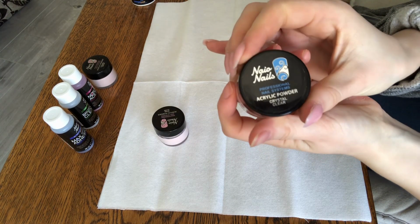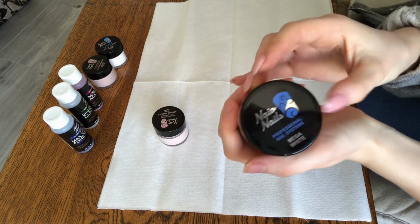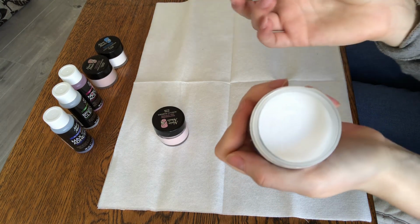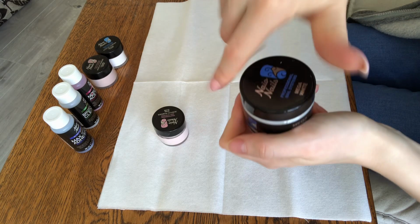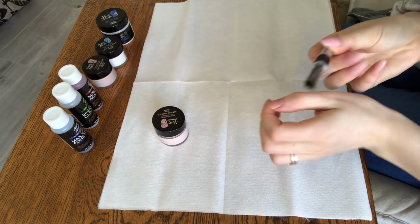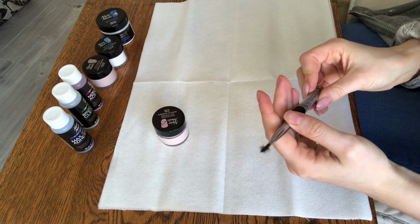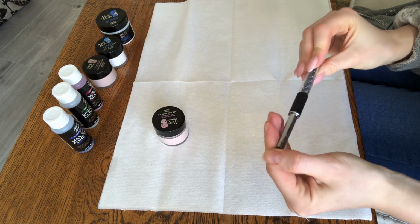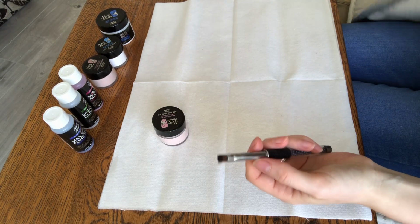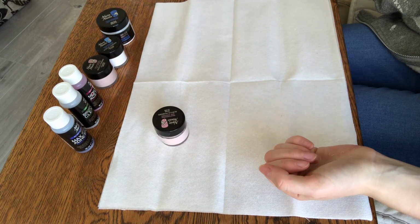Then acrylic powder in clear, and then I got a 33 gram Mega White, which I haven't used yet, but I was hoping to do a French fade at some point. I didn't buy a brush, so I've got this brush here, but I am so impatient. I am not waiting another 4 or 5 days to get another brush to do this video, so we're just going to rock on with this. This did not come in the kit, by the way. This is just a brush I already had.